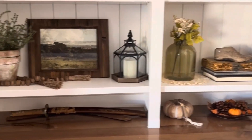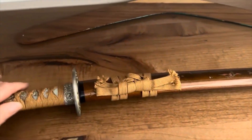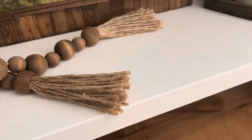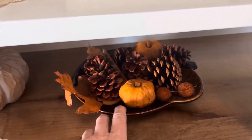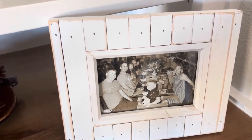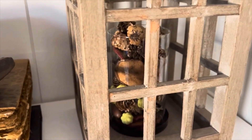Now I'm at the other side of the fireplace at the other bookshelf. Over here is a sword my husband picked up in Japan when he was in the Navy, and a boomerang he got in Australia — he wanted to display those on the bookshelf, so those will likely stay there permanently. Over here on the other side I have a wooden pumpkin from Hobby Lobby, a chestnut tray with some filler, and a picture of my family on a trip to Belize and Roatan back in 2019.